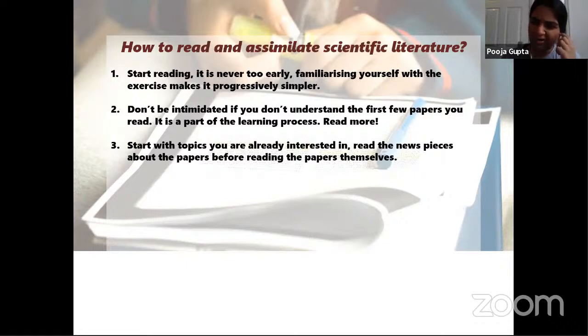Start with topics that you're already interested in. So if you're an undergraduate and you have an area that you find more interesting than other areas, I would say find articles that are relevant to the research in that area and start with those articles because you already have an impetus, you already have some incentive to wade in and delve deeper.